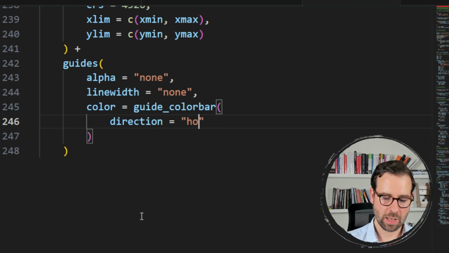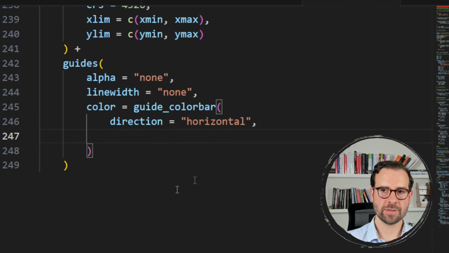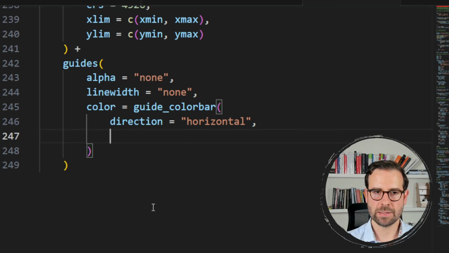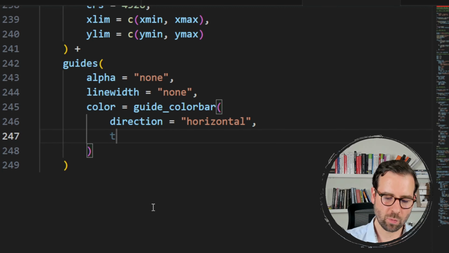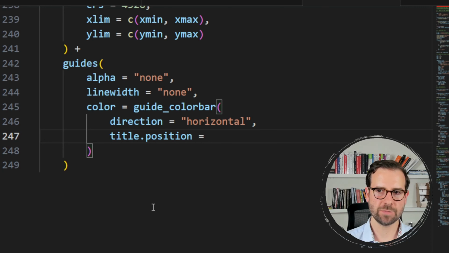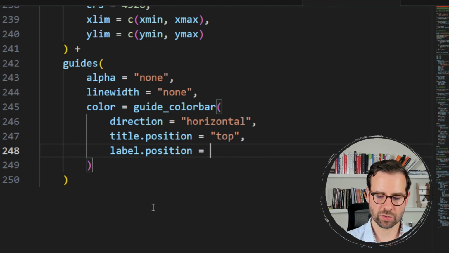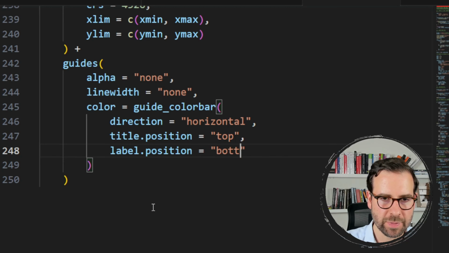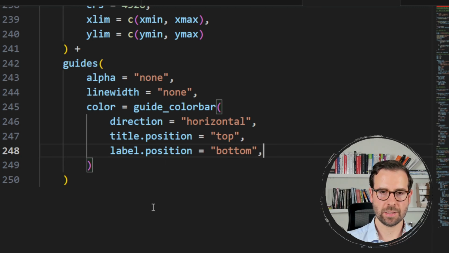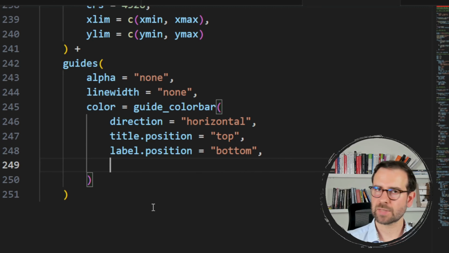And then here I can specify several things. For example, I would like my legend to be horizontal. That's the first thing. The second thing is I can also define what is going to be the key height or key width. Maybe that's not so important. But one thing that I can do is I can say I want my title to be positioned at the top. Also, I want my legend labels to be positioned at the bottom. So I want them to be below that legend bar. There are other things.